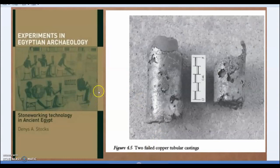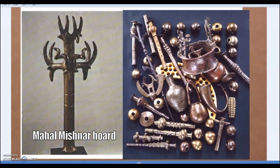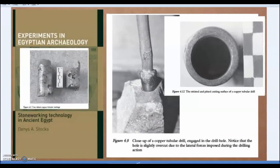Here we see an example of casting. The important feature about arsenical copper is that, firstly, it has a better sheen to it, but the properties, the behavior of it is better at casting. So, for instance, we see two failed copper tubular castings and then a successful one. And there we see from the top, but also from the side.